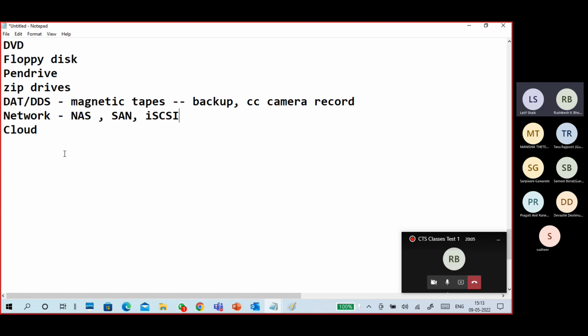So the first thing is where you store the data. I want to store my data. I have an external hard disk. I have a huge amount of data and I don't want to keep it on my local PC, so I put it on an external hard disk. Maybe I will store it on the network. Maybe I'll store it in the cloud, Google Drive.